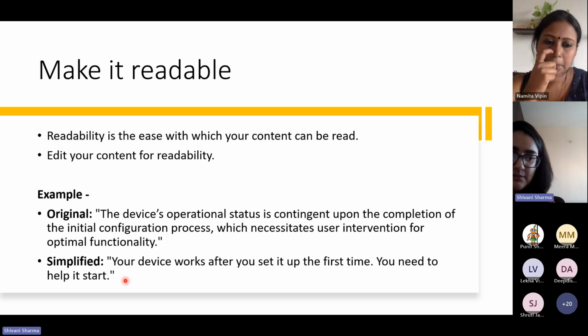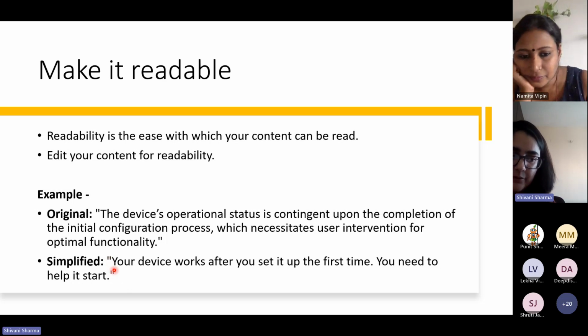It can all boil down to: your device works after you set it up for the first time, and you need to restart it. So again, you need to make it readable, have someone else review it for you, get their inputs, and adjust the content accordingly.